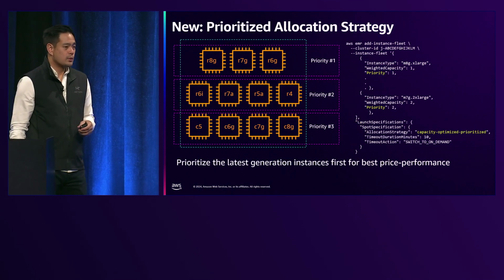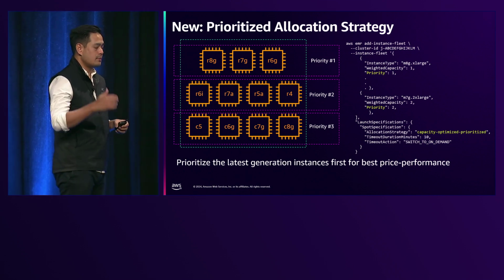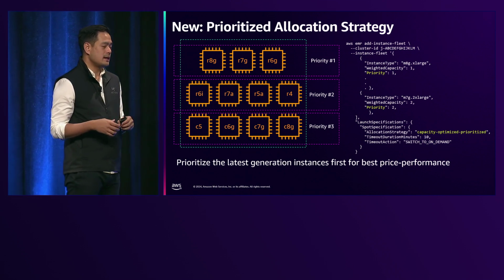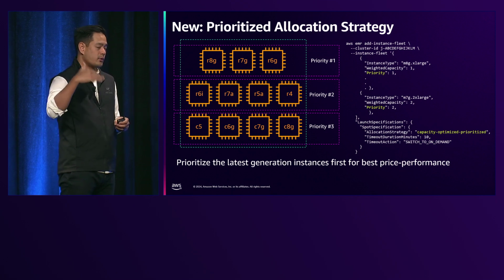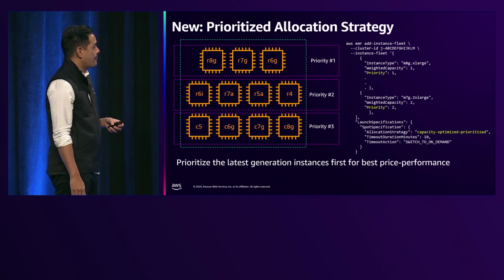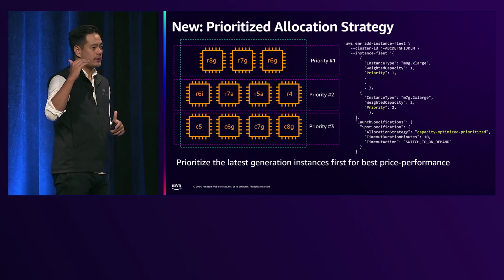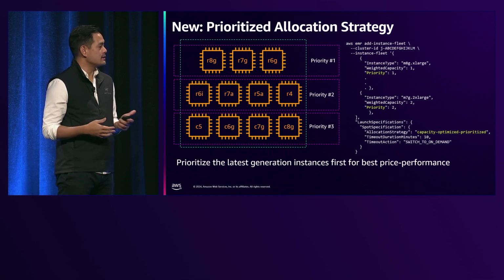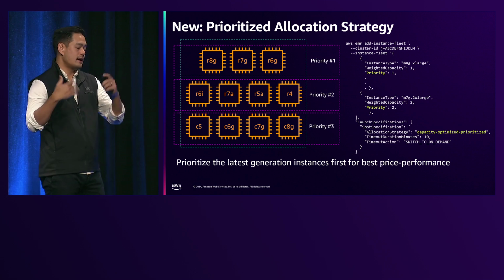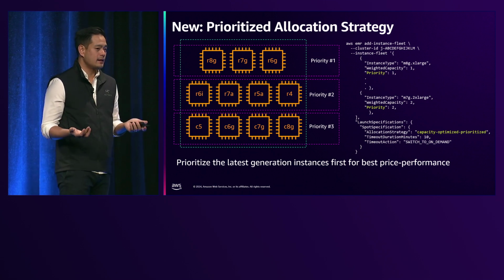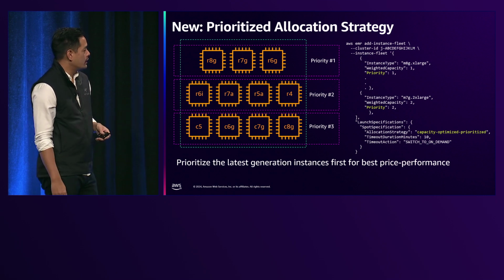One of the improvements we made this year was the prioritized allocation strategy, which allows customers to set a priority level for different instance types. On a best-effort basis, EMR will try those instances first before falling back to lower priority ones. This is really great for use cases where maybe you want to try a latest generation instance first, or there are instance types where you know your workload will perform better. So you want to try those ones, and if you still want to get capacity, you try older generations or something else in your pool.